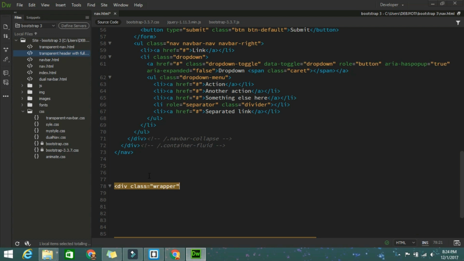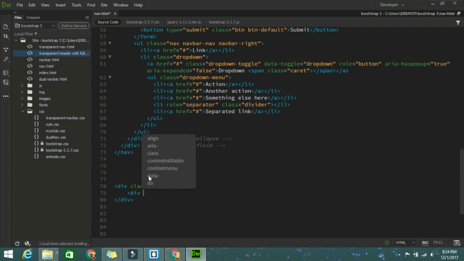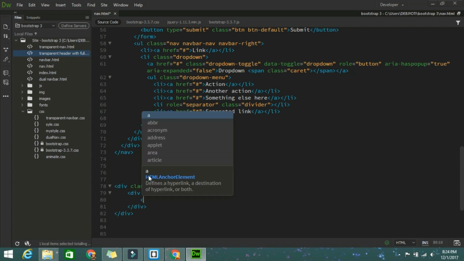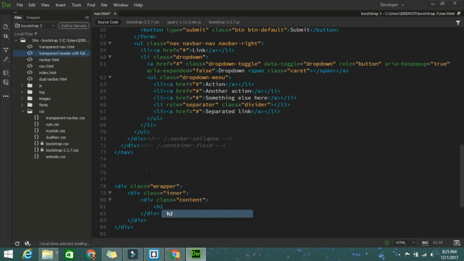After the wrapper I'm taking another div, class equal to inner, and inside it another div, class equal to content. Close it. Now I'm taking one header 2, h2.